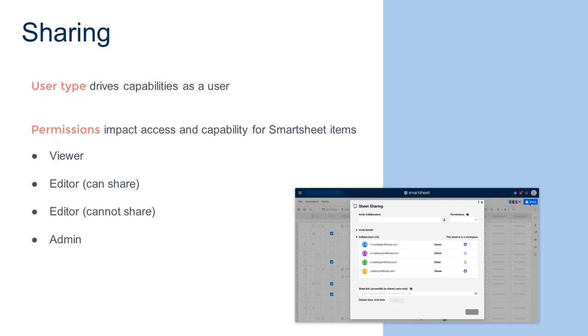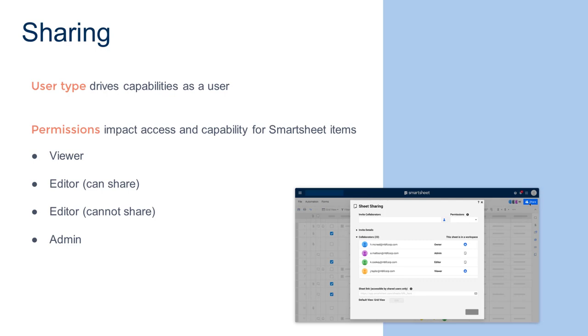And then when you're working in the individual Smartsheet items, you're going to look at permissions. Just like you would in a cloud storage program, for example, when you're sharing a sheet, a report, or workspace, you're going to select the type of permission. Mostly, and the most common one you're going to select is Editor Can Share, which means a collaborator can come into your sheet, they can make changes to the rows, the columns, and the cells, and they can even share that sheet with others with either editor or viewer permissions.